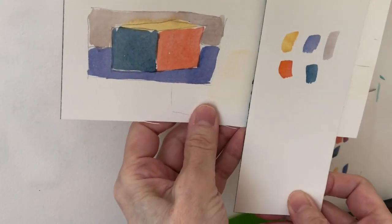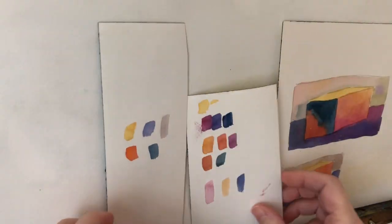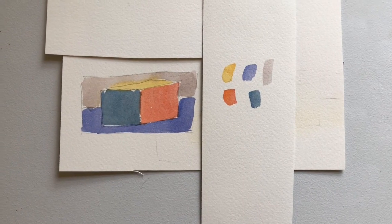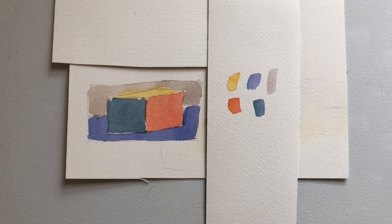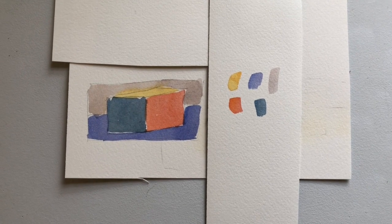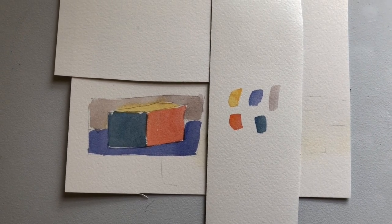So now let's look at them again. There's the box where I don't use triad work at all or any mixes, and there's the box where I do. Now I'm always mixing paint. What I mean is letting wet paint mix into wet paint on the paper. So there's an example of not doing that. This is simply matchy-matchy, finding the right colors and putting them into the correct spaces, which ends up with a pretty flat result and doesn't harness the full power of watercolor.